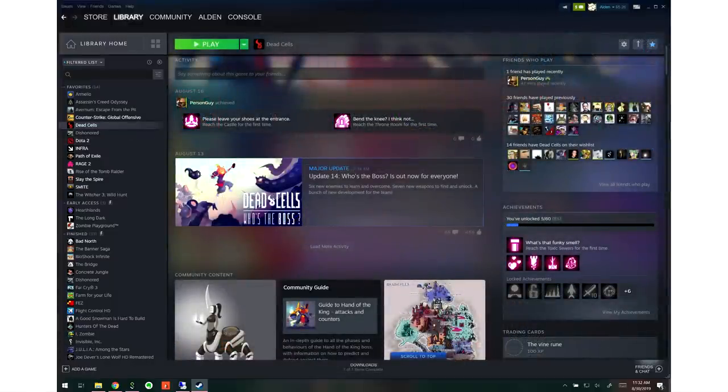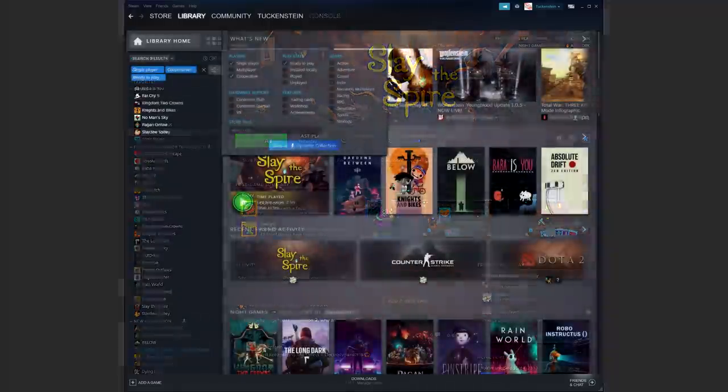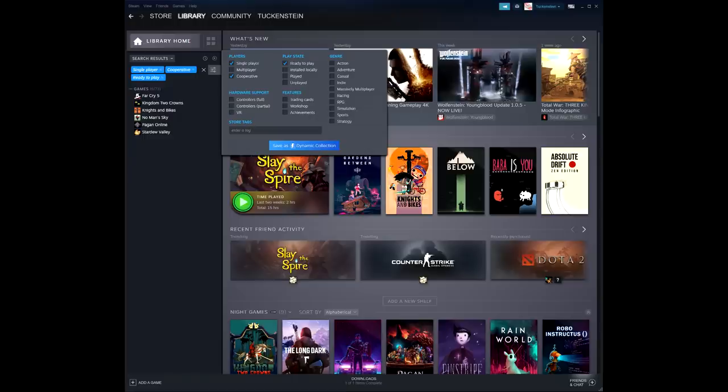Right now, Steam has a couple of different overviews and layouts — there's the grid layout, the list layout, and one other layout. However, it definitely isn't a modern look. It's a look I've definitely gotten accustomed to, and I think a lot of you guys have as well. Change is always a little bit scary, but I think over time a lot of people are going to get accustomed to the new UI and dig it for what it is.